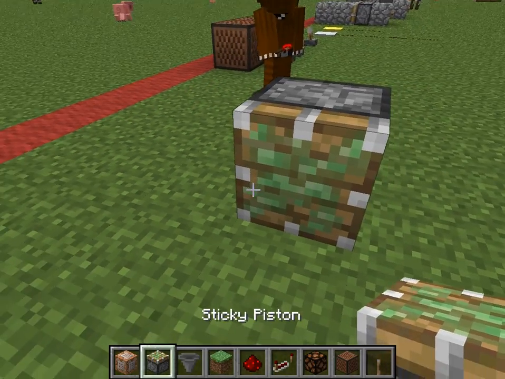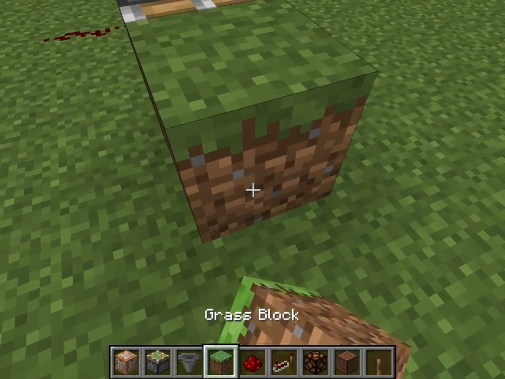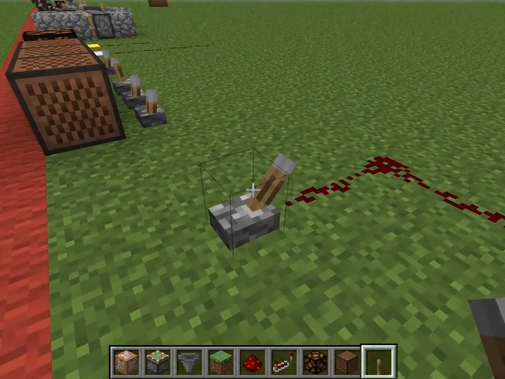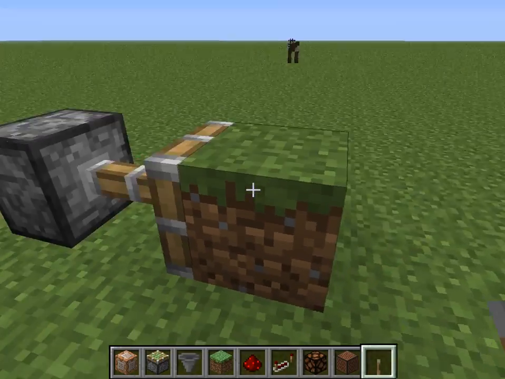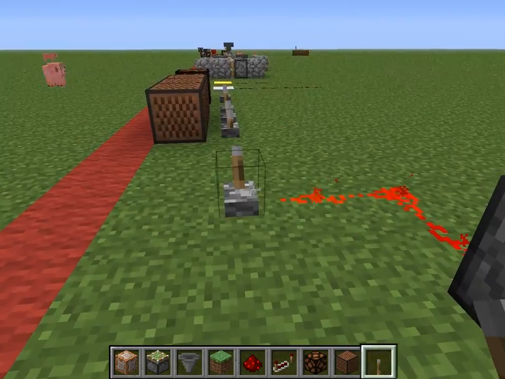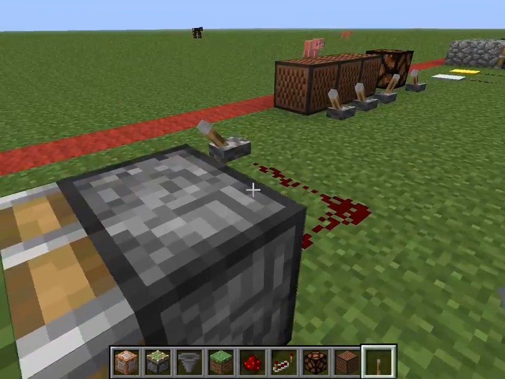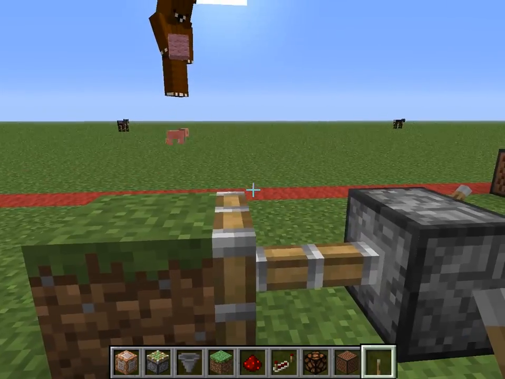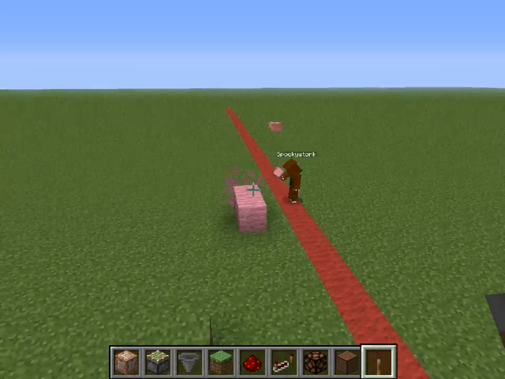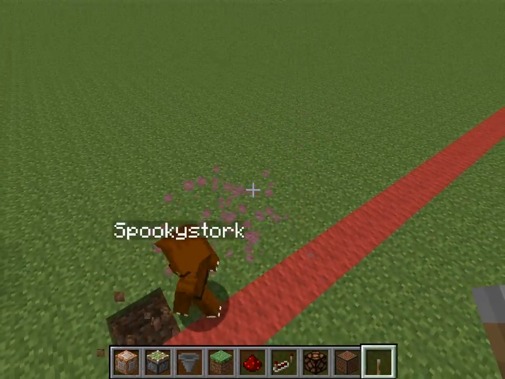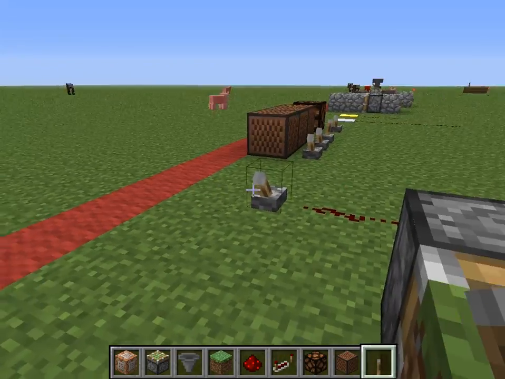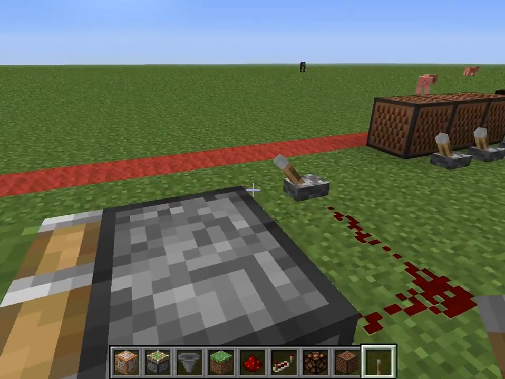Here's just an example: piston, block, lever. Say you want to get into your secretive house. So it's there and you want to get into your secretive house. And then you close. You're messing it up. And then you pull it back and then you're in. Dude, I didn't mean gates like that. I meant redstone gates using redstone torches. Let me show you. So redstone gates, I know Jacob confused it, and some of you may have. It's the same. This is actually officially called the redstone gate. He's probably just getting confused.